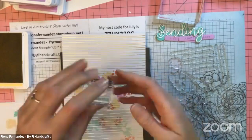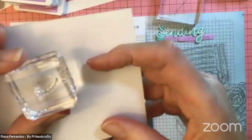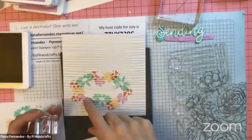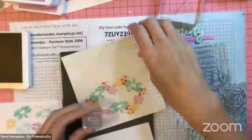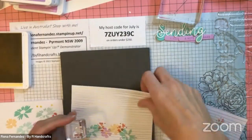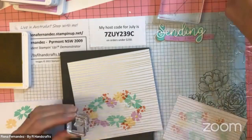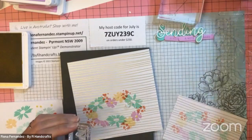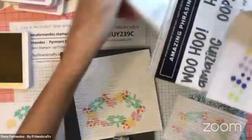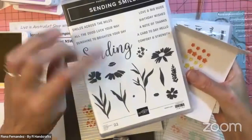Right, and then this one, if you can see that, it's got shape to it. So check that out. It's sort of like the shape going into this flower here, I think. We're just looking at a flower. I think it goes like that. I hope so. Anyway, I can't really tell because it's covered up by the word sending on there. But on the packet, it's actually sitting like that. So I think that stamps into there.